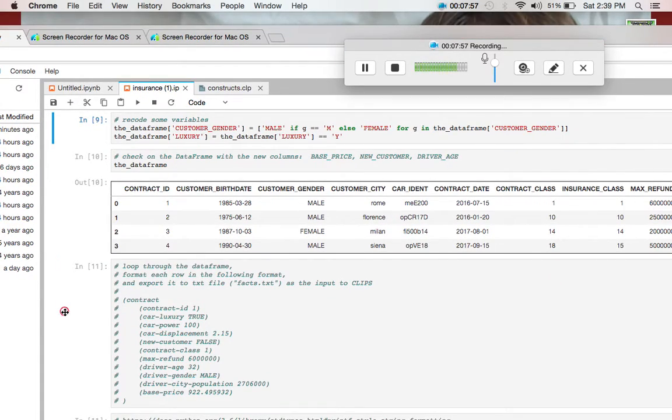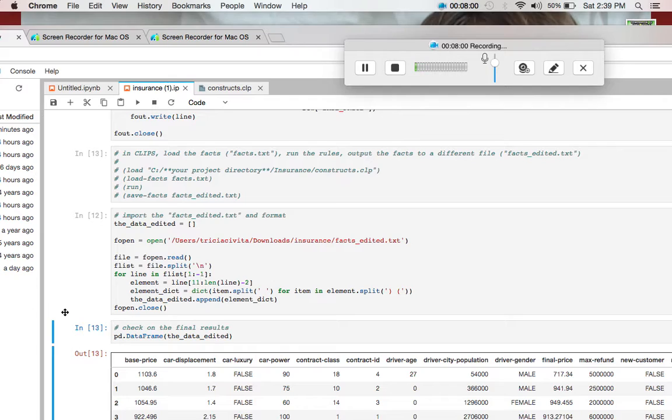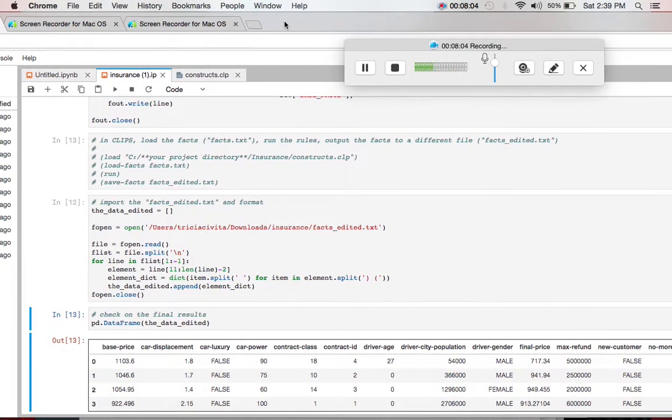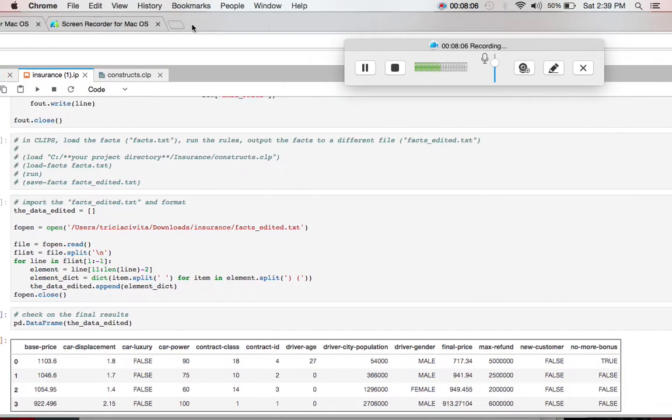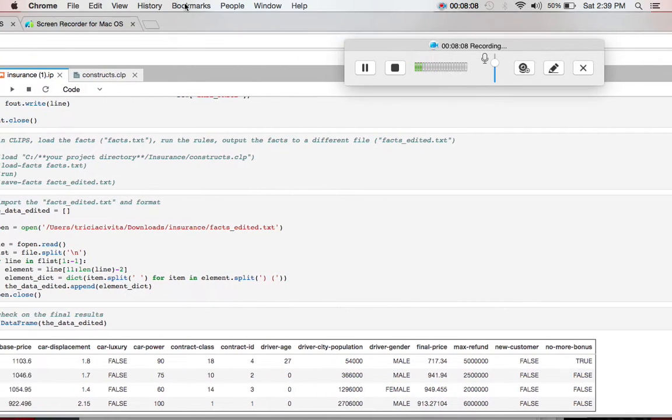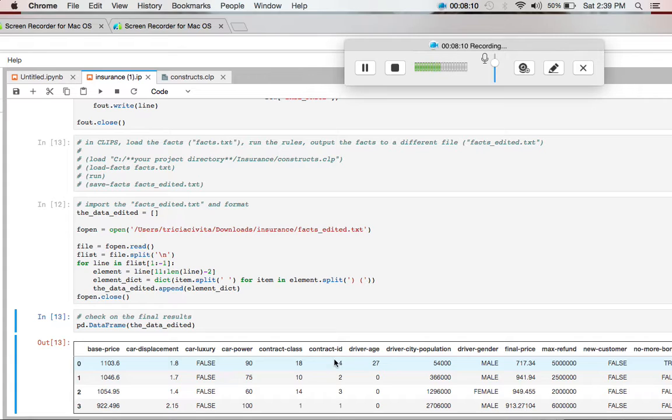And then finally, after the final manipulation, you have 13 columns. So this has all been edited, consolidated, and gives you a more diverse data table.